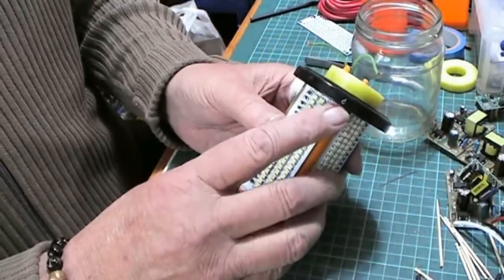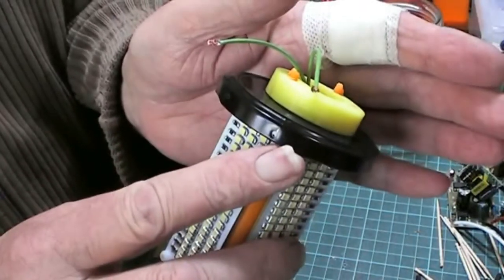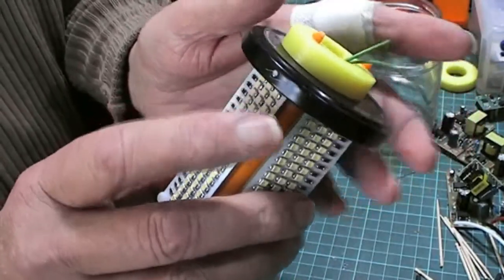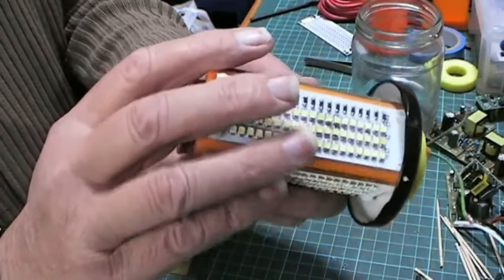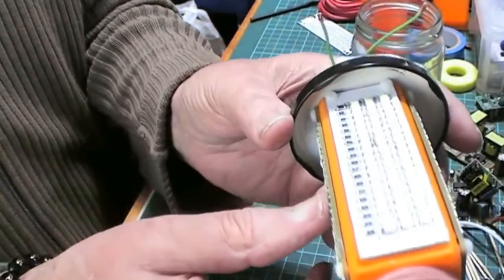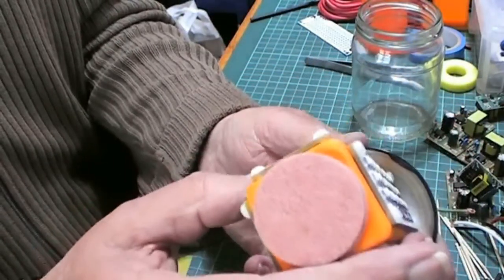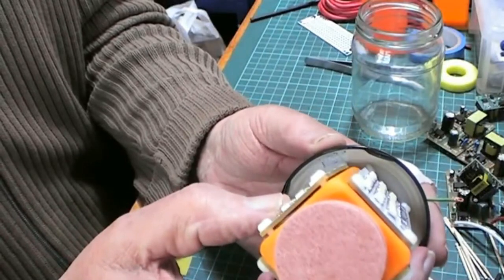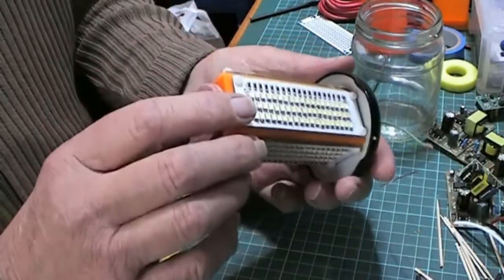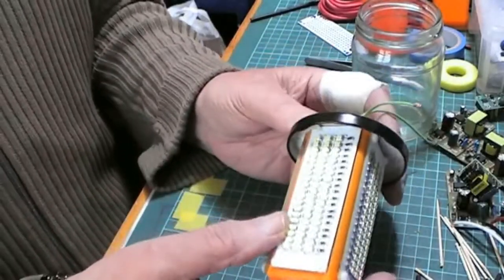Now there's a hole there drilled in the side of the lid. And there's another corresponding one on the other side. And what that's for is, you'll see that I've taken out the seal at that point on both sides. And that is so that air can come in and out as this gets warm.